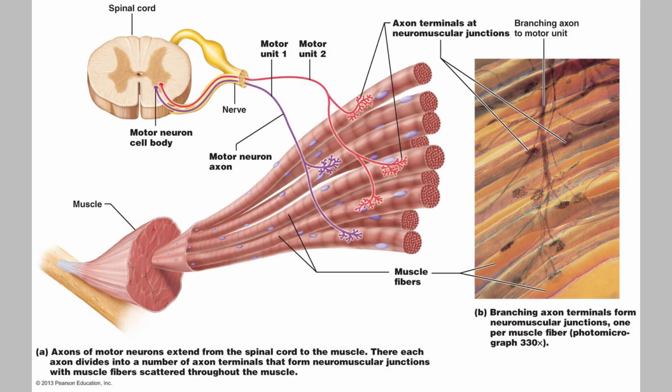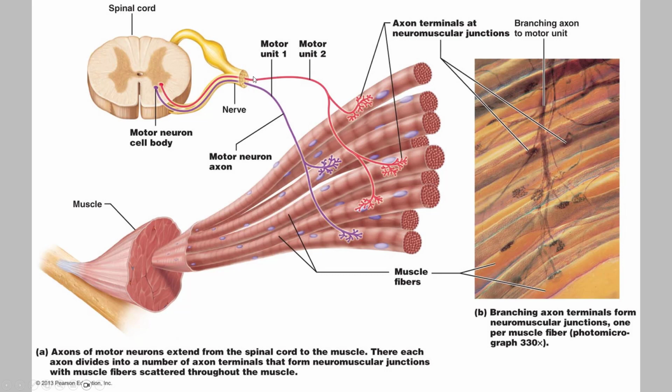So try to picture this. Think back to what we were talking about on the first day of chapter 9. One nerve supplies one muscle. Remember, a nerve has a lot of neurons inside of it. And one muscle has a lot of muscle cells inside of it. But one nerve supplies one muscle. This muscle, we've opened it up so that we could see the muscle cells inside of it. And here we've opened up a nerve so that we could see some of the neurons inside of it.